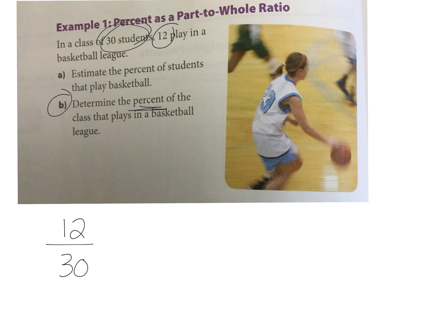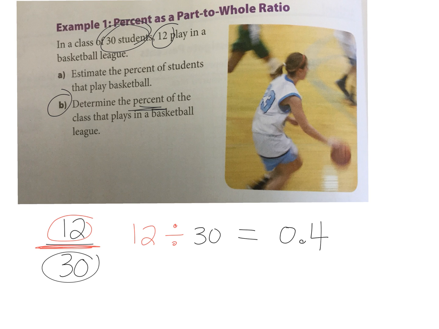How do we calculate percent? How do we turn a fraction into a percent? One way to solve this is to take the numerator, so 12. What does this fraction bar mean? Divided by 30. Okay, what is 12 divided by 30? Equals 0.4, but that is not a percent.